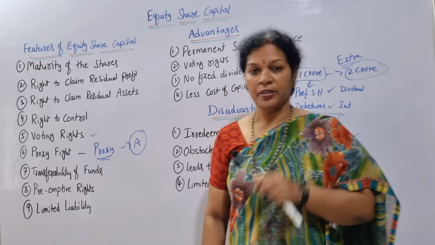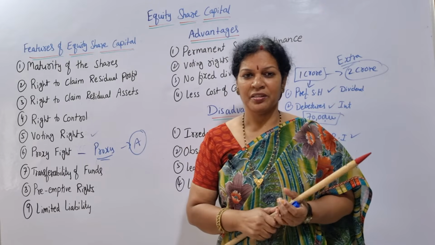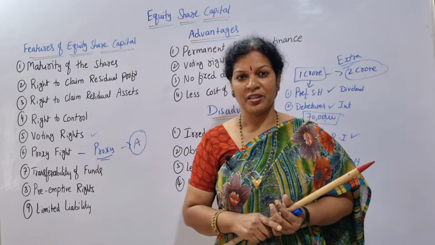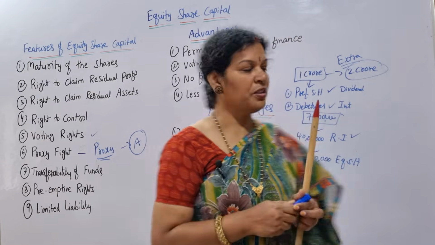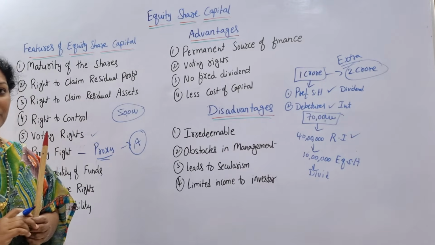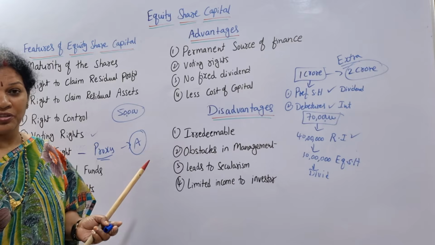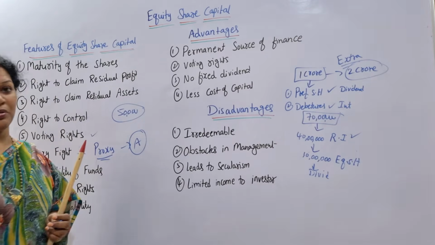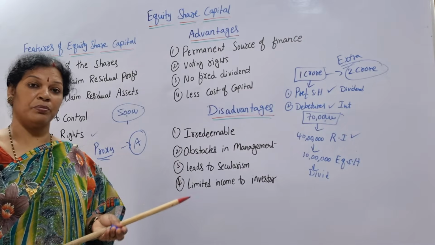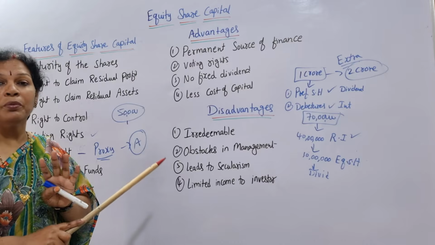Last one, limited liability. This point was already covered in the last class. Liability is limited. You know that equity shareholders are eligible to get the profits and also losses. Whenever the company is under loss, they may be losing their investment also. My investment is 50,000. If the company is under loss, damn sure I'll not get the profits. But if the loss is huge, even I may miss my 50,000 also. This is limited up to 50,000 only, not beyond 50,000. Companies may have lots of losses, but still my liability is limited to 50,000, not more than that.